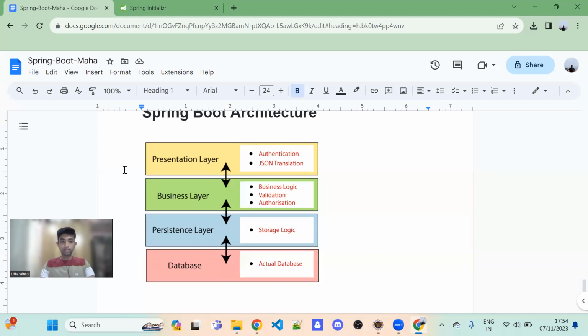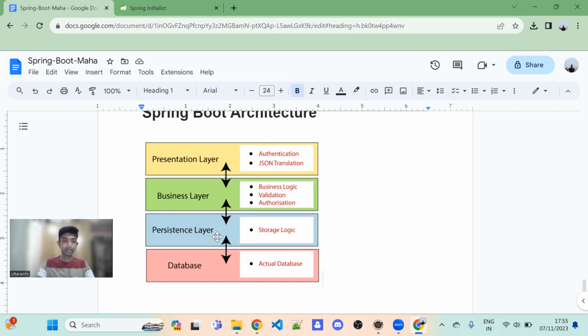Nope. Actually, what's happening here is view is your front end. In view, there is no controller logic, business logic, or data logic. Model, view, controller. Model means that which talks to the database, right? So your persistence layer comes under model. View is something which the user sees, right? So the user sees what? Your front-end application. Your front-end application is view.